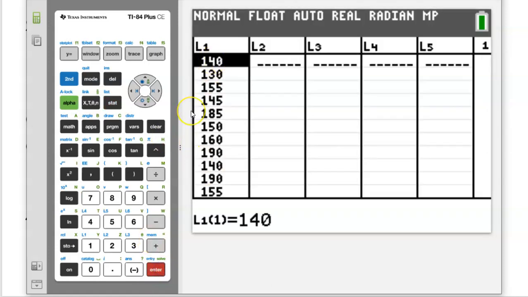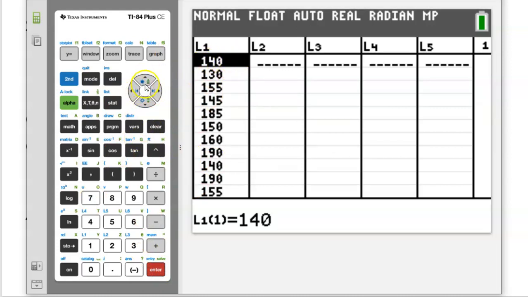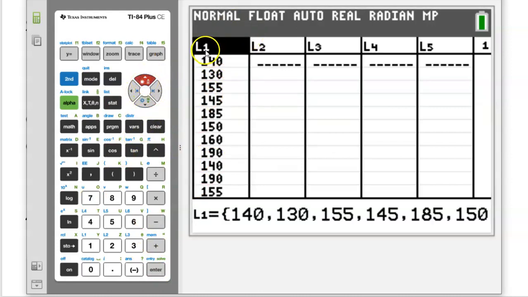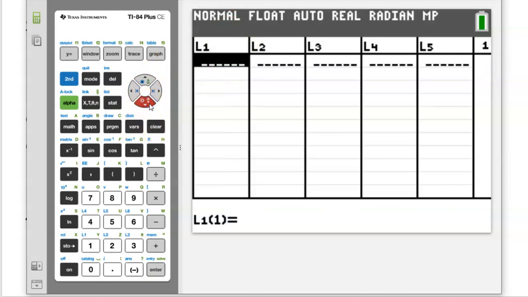If there's anything there, that's the first question a lot of kids get: how do I delete stuff that's there? You use the little arrows to highlight the L1, for list 1. Once it's highlighted, hit clear, down. It's kind of like a select all and delete. Don't ever hit the delete button, because that'll get rid of the whole list. We just want to clear it. You could clear individually, one number at a time, but that takes a while. So if you just highlight the L1, hit clear, down, it'll clear everything for you.